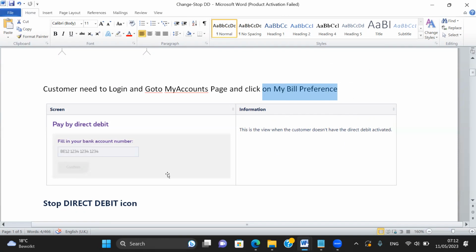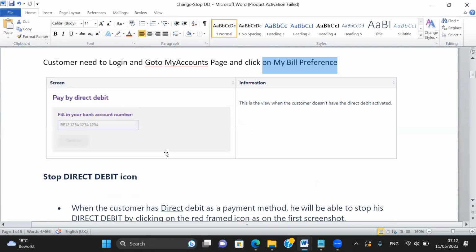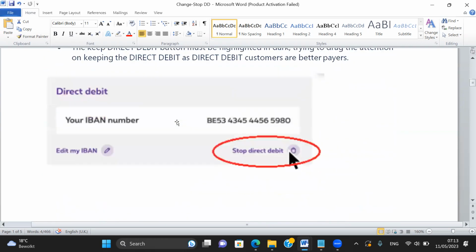If it returns he's a direct debit customer, then they will show the details. If they return no direct debit customer, then they will show this other section. Based on the API response, you will be showing. Is that clear? Now, because the API is returning he's a direct debit customer, it will also return the account number saved in the database, so that it will show that account number here.